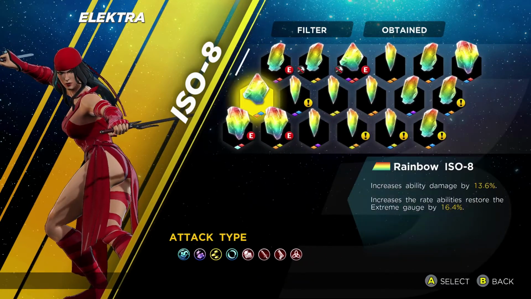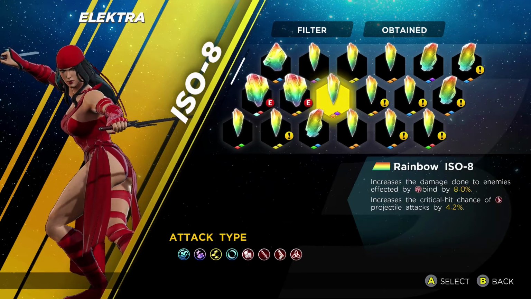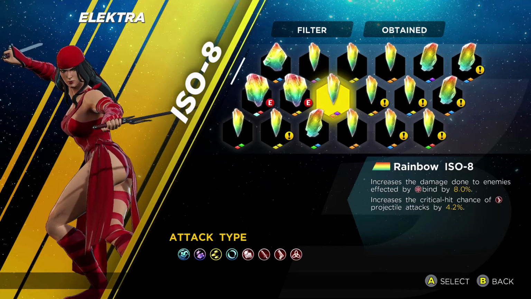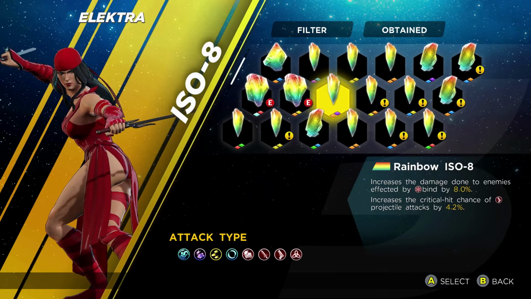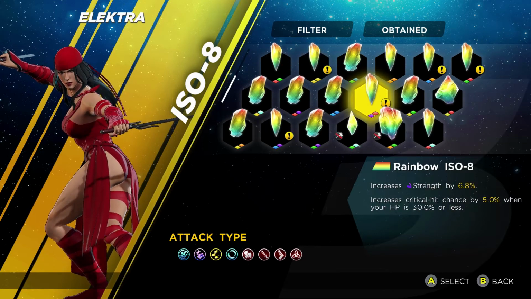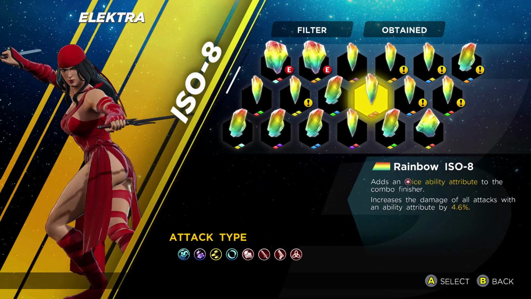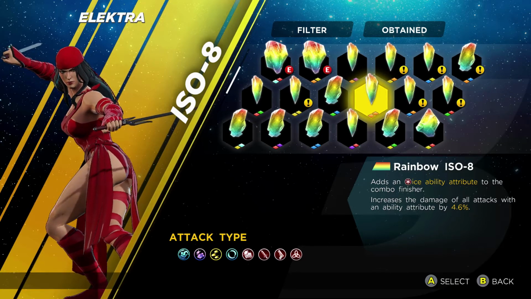Now, another one that we're going to want to look for is something that ideally can help out with her projectile attacks, and this one does, but she's not going to get any benefit from the alternate use of this because she doesn't have any bind attacks that she can make any use of. She's also not going to benefit from the ice ability, though we may want to keep in mind that Storm would be a good candidate for this particular piece of ISO.